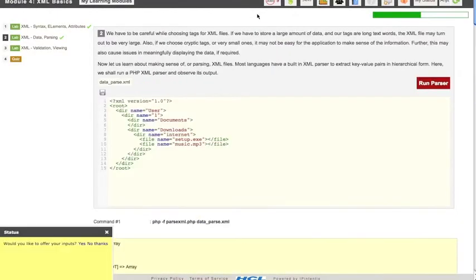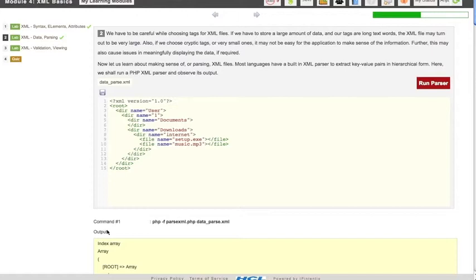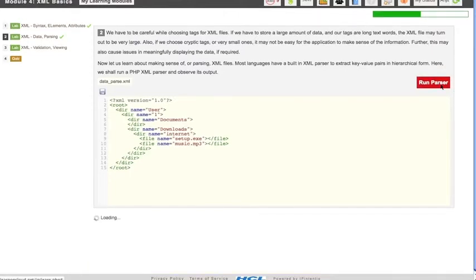Now let us look at a case wherein an application would use an XML and process it and do something with it. Whenever an application receives an XML, it will need to run a program or a script or an algorithm to make sense of the data and present it in a particular fashion. What we've done here is we have created a small XML parser in PHP which will read the XML you create here in the editor and deconstruct it into raw data. So let's just run the parser straight away and see what PHP does.